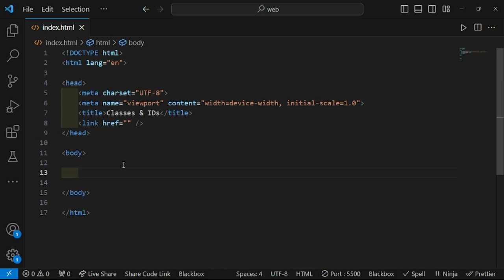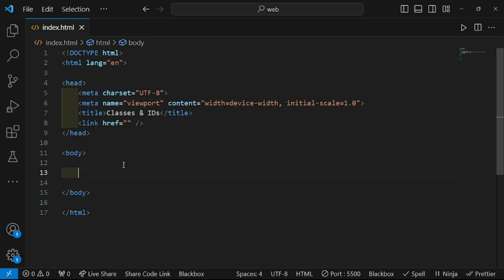Classes and IDs make referencing HTML elements from scripts and style sheets easier. The class attribute can be used on one or more tags and is used by CSS for styling. IDs, however, are intended to refer to a single element, meaning the same ID should never be used twice.